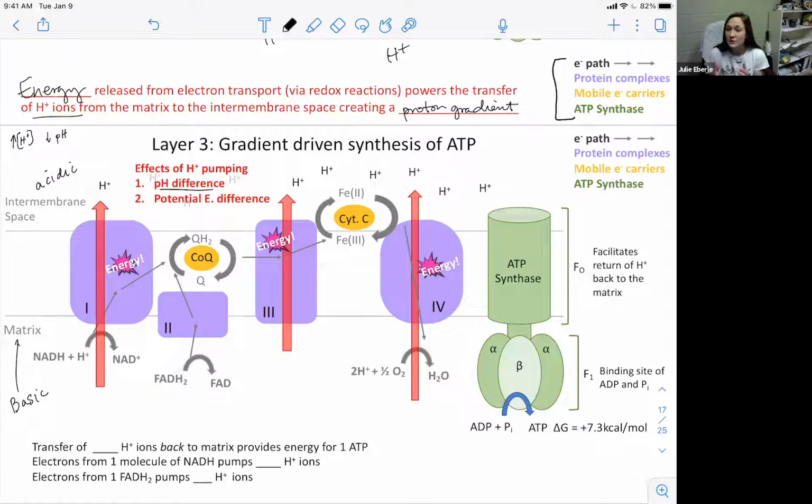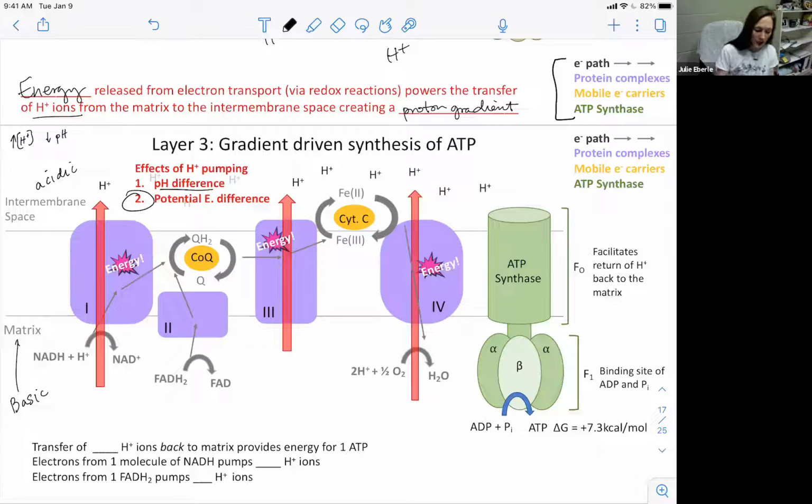It's enough of a difference to create a potential energy difference. Okay, so a difference in the concentration of H plus creates a gradient, and that gradient has potential energy. Just like we were talking about, go back to that picture of the hydroelectric dam. We have now created a store of water behind this dam. When I say water, I mean H plus ions, hydrogen ions. And there's a ton of potential energy there, just like there is with any hydroelectric dam that stores a ton of water behind the dam.